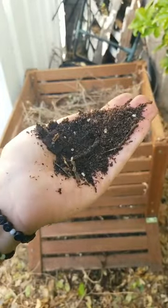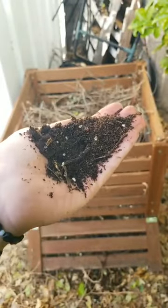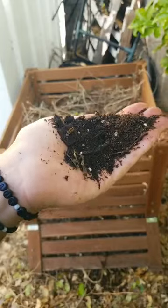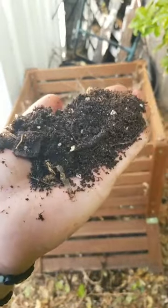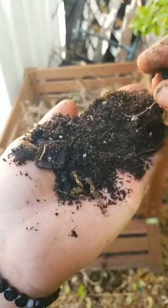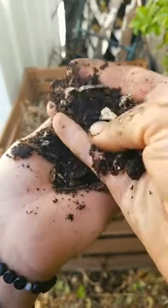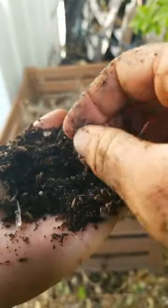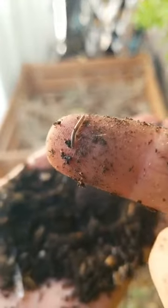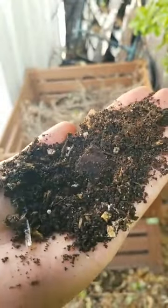And it does have nutrients. It's not particularly nutrient dense. We'll add some nutrients back by composting for sure. But one of the main benefits that we're getting from a good compost is lots and lots of biology. Lots and lots of those little life forms that live in it, most of them being the ones that you can't see. But we do have things like this. Check out this little guy right here. This is a millipede. They are involved in the composting process.